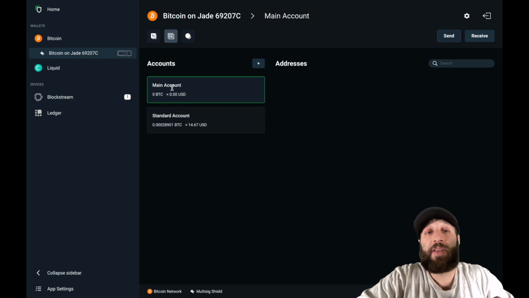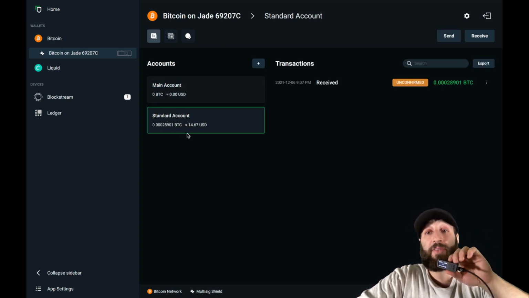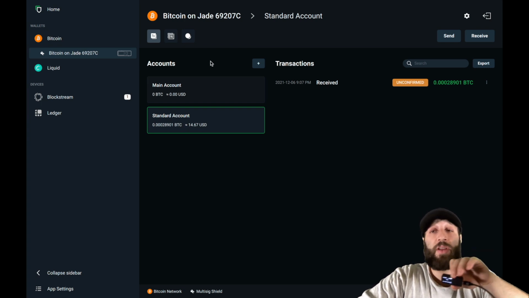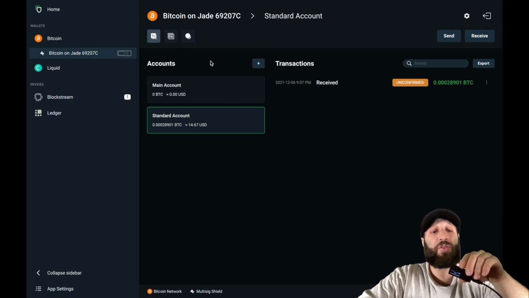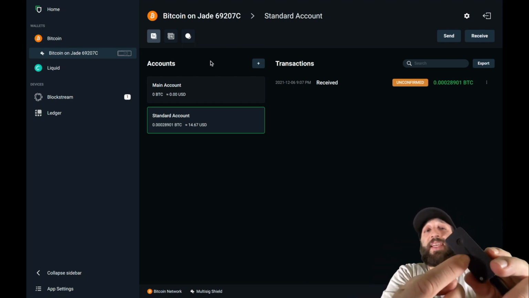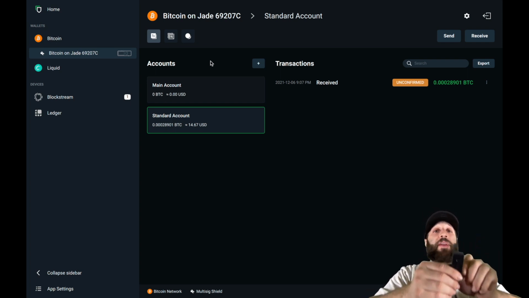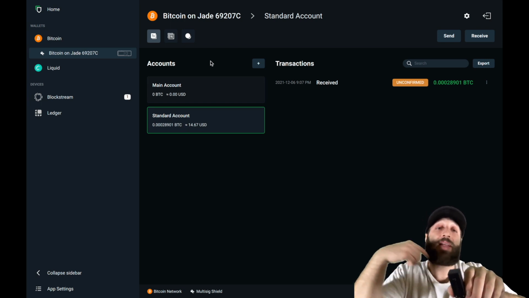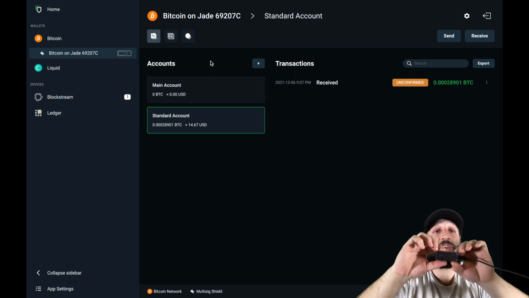So as you've noticed from our main account, we have now sent it to our standard account, and you can see it's right here and all the transactions come here. You can make as many other addresses as you want for security purposes, and you can store them all in your Jade. You can also connect to Bluetooth, and as you see right here, there's a camera. I'm not sure if they've updated it, but you can actually scan a QR code for a public address so you can actually send Bitcoin. So a lot of cool things coming to the Jade.